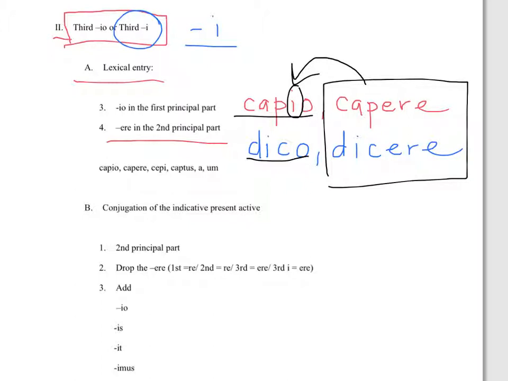And again, you can distinguish this from the second conjugation because the second conjugation has an EO. They all end in ERE in the second conjugation. And again, this is technically a long E, this is a short E, and this is a short E, but no big boy and big girl Latin text has long marks. And no ancient inscription and no medieval manuscript will have long and short marks. So you've got to learn to distinguish them by looking in the dictionary and telling them apart by their first and second principal parts.